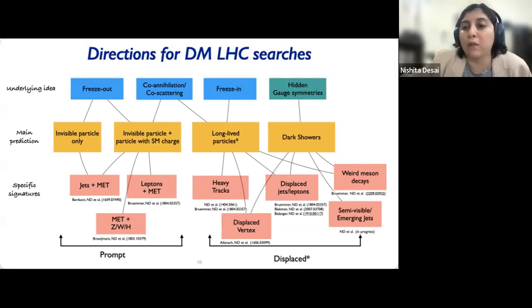Then they can also give you very similar signatures. So even though it's not typically a long-lived particle scenario, it gives you pretty much the same signatures. So I've put it on the same slide. This slide is to give you an overview of what kind of signatures are out there and what kind of assumptions lead you to what kind of signatures.